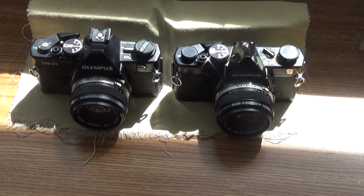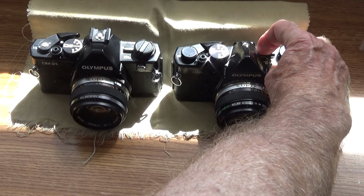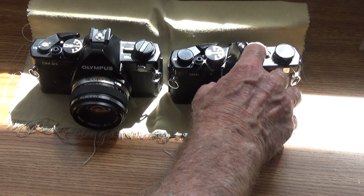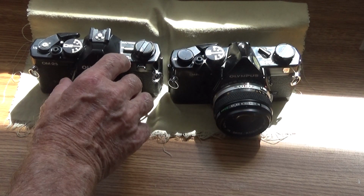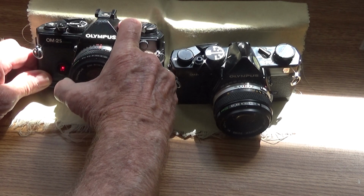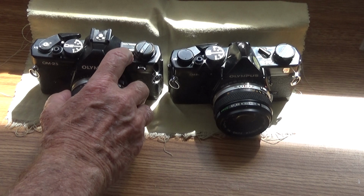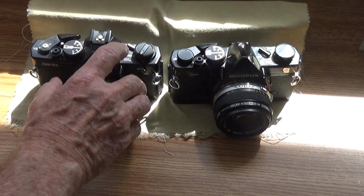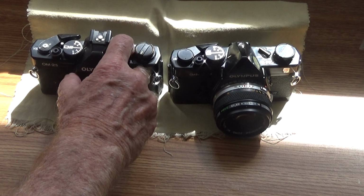Okay, the OM-2 had a setting for auto, a brief hold for battery check, off, and a manual setting. This is the same thing. Here's a film rewind, and here we pull up for the battery check, and watch this. See that? That's battery check. Then below that, it is in program mode. Click down one click and it's in auto, and then click to the bottom and it's for manual and spot metering. So you can do both of those. So it's very similar control layout.